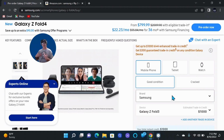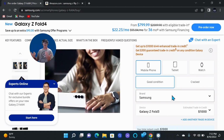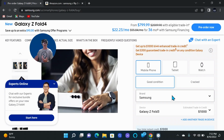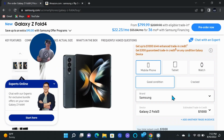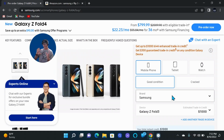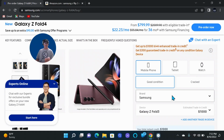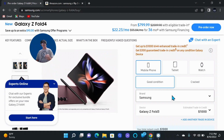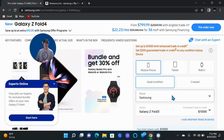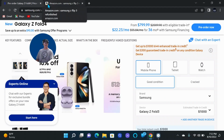So if I want to upgrade like I did, I upgraded from the Fold 3 to the Fold 4 this year, I took an $800 loss because I only got $1,000 credit on my $1,800 phone. Now, granted, I did a trade-in for like an old S9 Plus to help kind of co-op that initial cost. But if I keep upgrading my Fold every single year, it's going to be an $800 plus tax investment, and I have no way of doing an additional trade-in. You're stuck with doing that device.